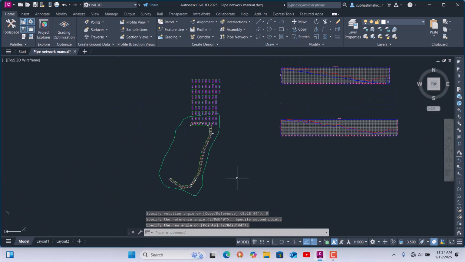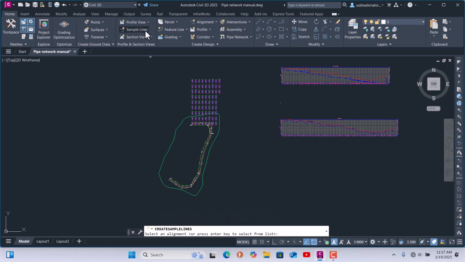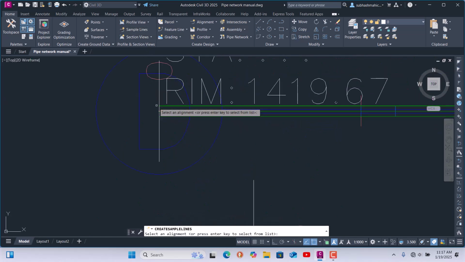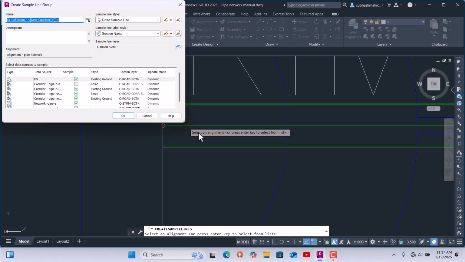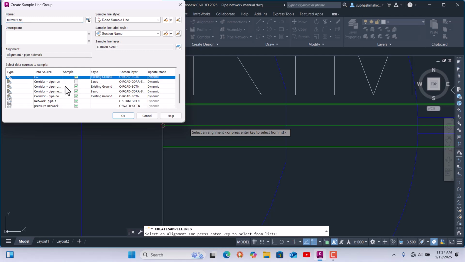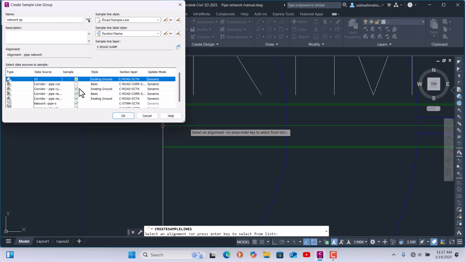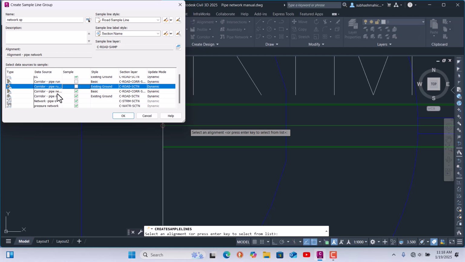Now with these polylines, just come to the sample line, click our alignment, then give the name network SP, okay, sample lines. Here you see we need the existing ground level, we don't need the pipe run, and we don't want the pipe run corridor. And here you pick the pipe network.